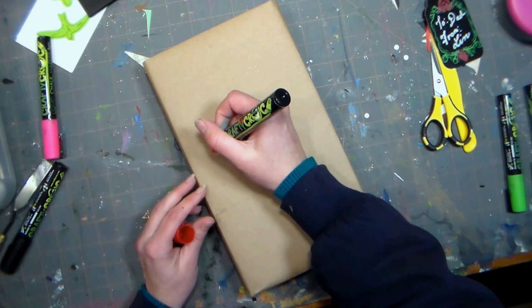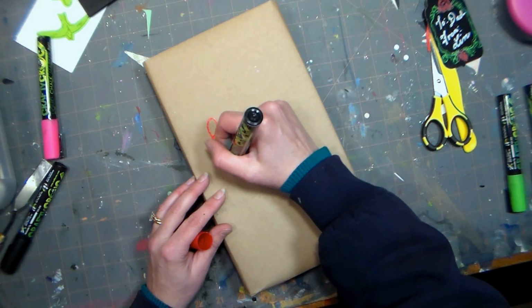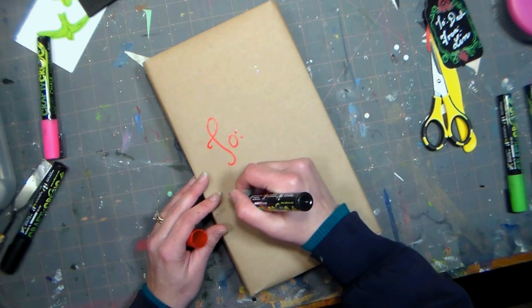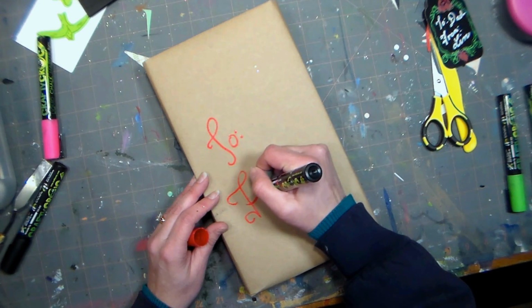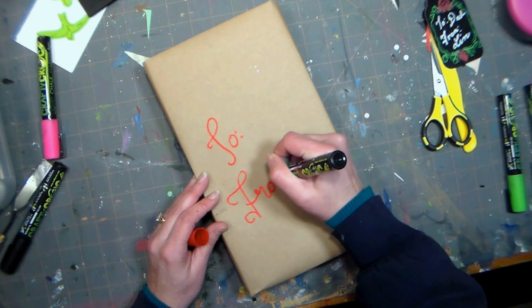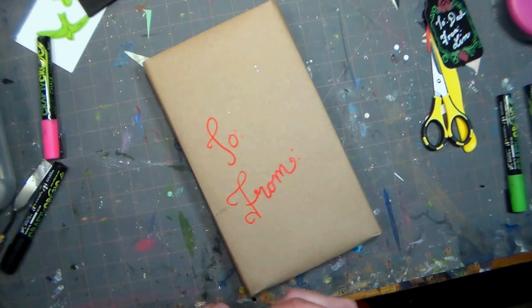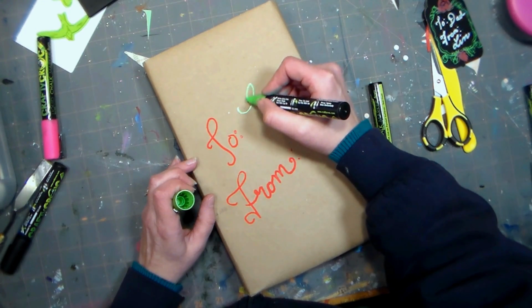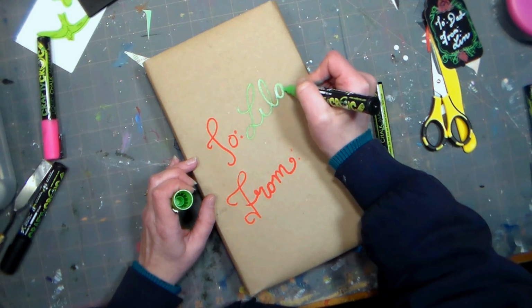Now while I still have my template inside, I'm going to do any of my designing, writing, drawing, coloring, whatever I want to do with my Crafty Croc liquid chalk markers. I really enjoy these markers. They have a reversible nib, so if I want to have a really fine design, I can flip it to the chisel side and just work on the tip, or I can use broad strokes for the chisel side, or I could use the bullet tip for more general purposes. Having that reversible nib is really nice, and you can actually get replacements. They usually send you a few replacements in the package, which is really great.